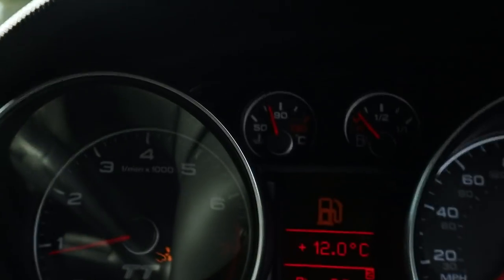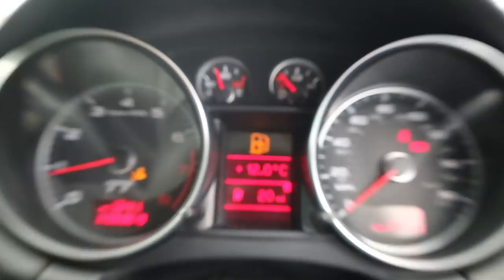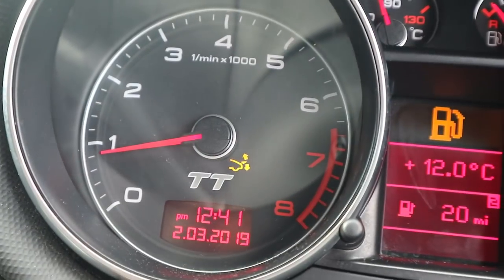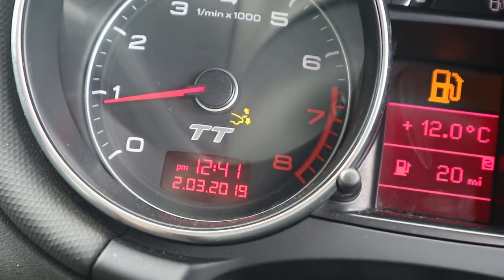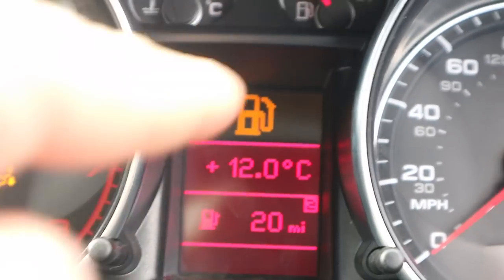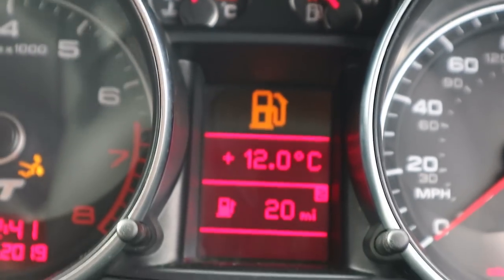The bulb is solved though, the bulb light is gone, and the indicator is flashing as normal. That's one thing fixed, it's just that spoiler. I really wanted that light to go off and I just don't think it's going to manage it. I mean, it's done everything else, so give it a massive thumbs up for that, but quite disappointingly, it was a big ask to get that spoiler light to come off. It hasn't managed to do it. I am going to try one more time, but the only fault I've got now is refuel. I mean, if it can fill my tank up, that would be great, but that's also a big ask as well.